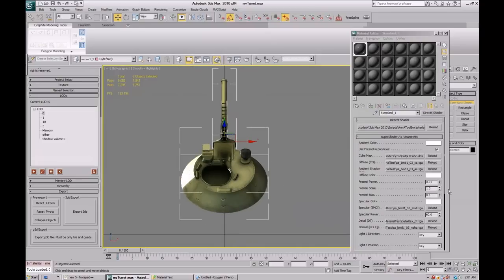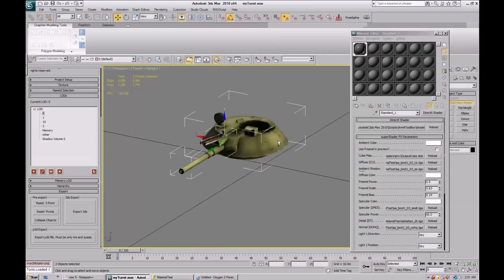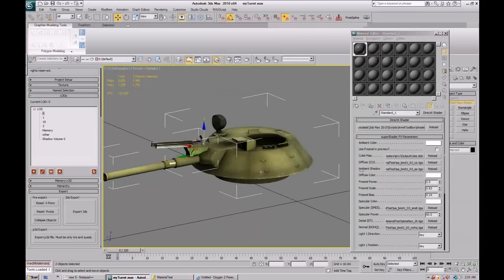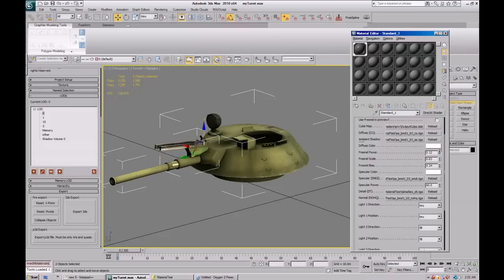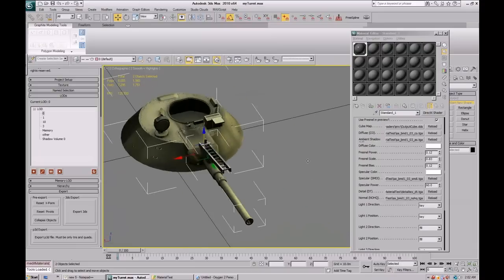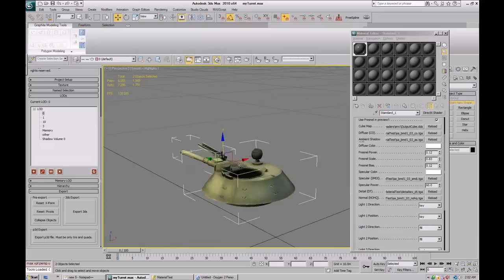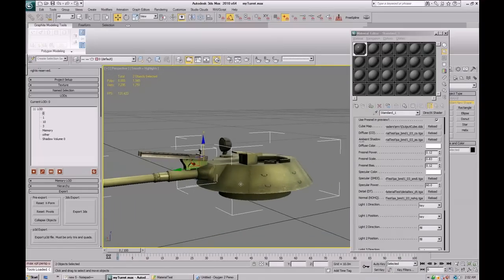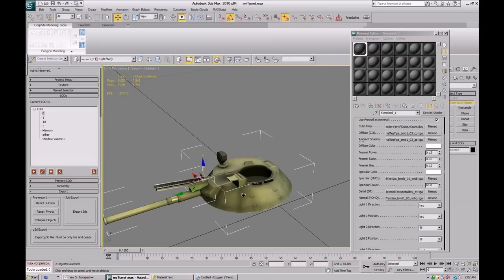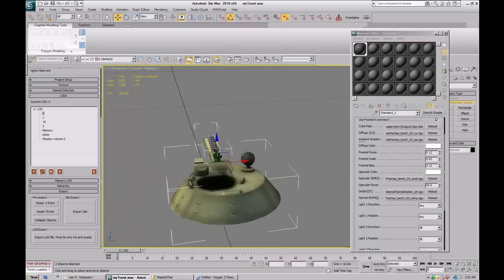When reflections start looking a bit funky, just play around with these values, or you can switch it off completely if you want to. The reflections is not really important. One thing is also, if whatever you're doing is still looking like it's having some kind of artifacts, just make sure you're not in orthographic view. Go to perspective view and it will look much better. You see some reflections there. So if you're making some kind of aircraft or something with very shiny materials, then this is great to see how it will look like with your textures in the end, just for a preview.